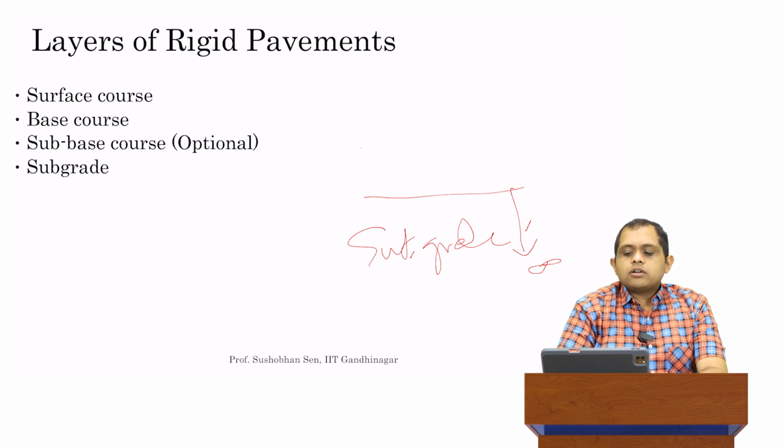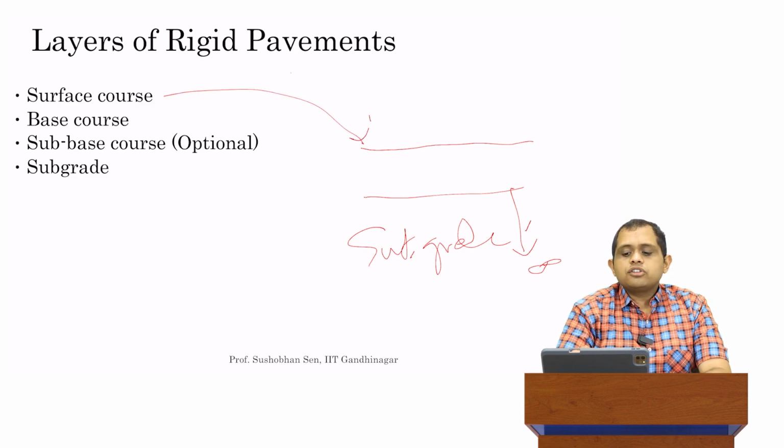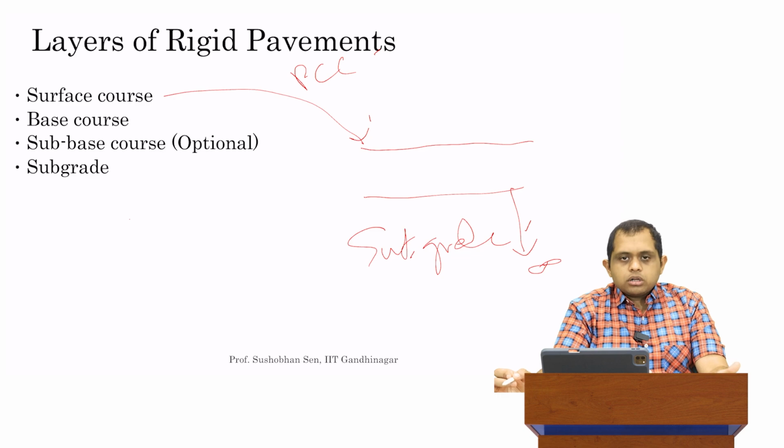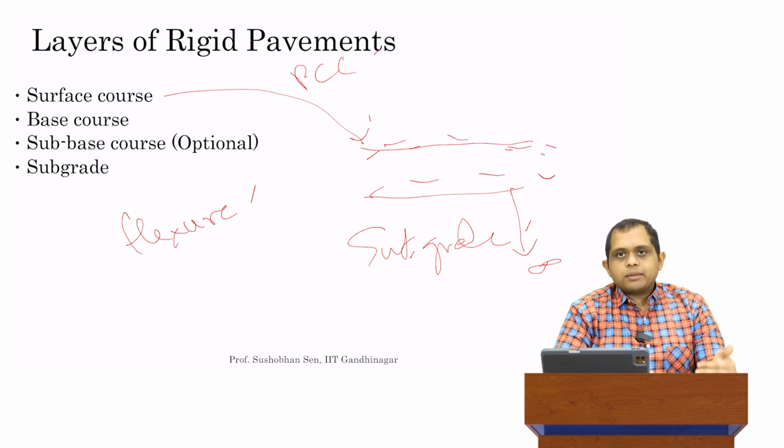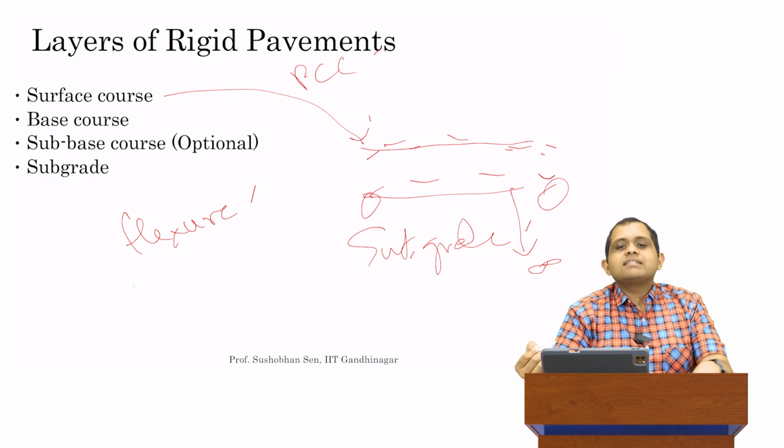Now, on top of that, we could have maybe just one layer, and that layer would be the surface course. For rigid pavements, that surface course would consist of Portland cement concrete. This is perfectly fine. As we talked about, and as we shall see later in our analysis, load transfer in rigid pavements happens through the mechanism of flexure or bending, which means that the slab itself is undergoing some amount of bending. And so the load transfer to the subgrade, because eventually all load is transferred to the subgrade, is primarily happening at the supports provided at the ends. And so the large majority of the load is essentially taken by the surface course itself.